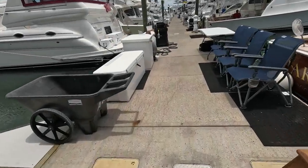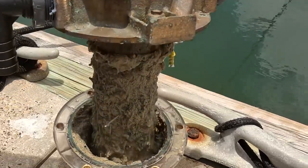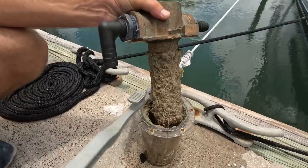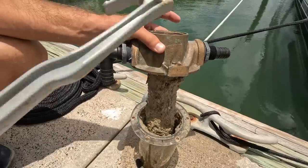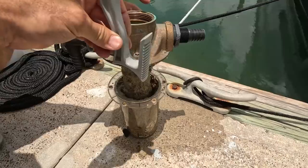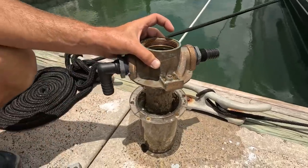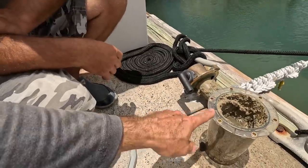Let's go see what TJ found. TJ, when did you clean this last? About three weeks ago. Go ahead and pop that open — you can see if your strainer looks like that, you're not cleaning it often enough. TJ had to remove the whole strainer because it's stuck from growth and he's going to clean it all up. You might even have to run to the store and get a new basket. Here's your handy dandy scraper tool — if you guys don't have one of these, it's made by strainermaintenance.com and it's very handy. You can get inside and clean the lip, get down in the bottom and scrape it. It's been on a monthly program but during the summer we're going to have to put them on every two weeks. We'll put that on TJ's calendar — he'll pop over every two weeks and clean this out.